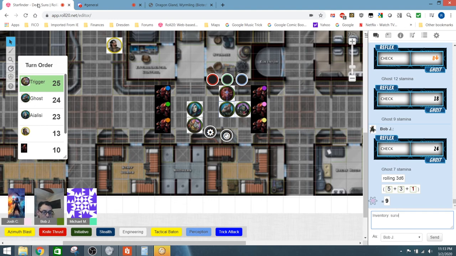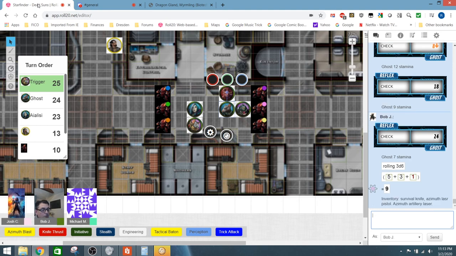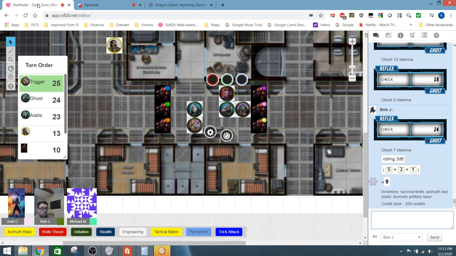He has a survival knife, and a couple of azimuth laser pistols. And then you said he had a big cannon hanging off his shoulder. Oh, yeah, he had the same cannon you have. That'd be an azimuth artillery laser. Yes, he has an azimuth artillery laser, an azimuth laser pistol in his holster, and a survival knife. And credit sticks, no ID, a personal com unit, and a credit stick with 200 credits on it. You can tell this guy's a hired thug. His stuff's probably hidden away somewhere else.